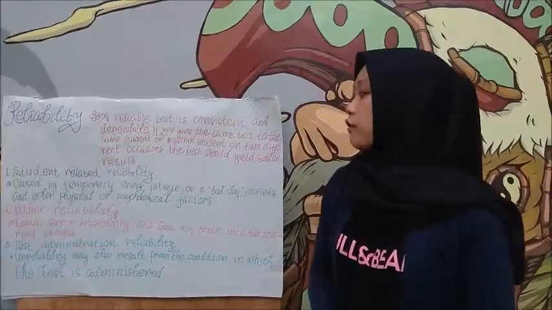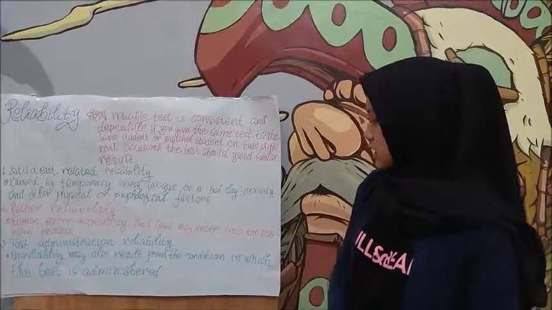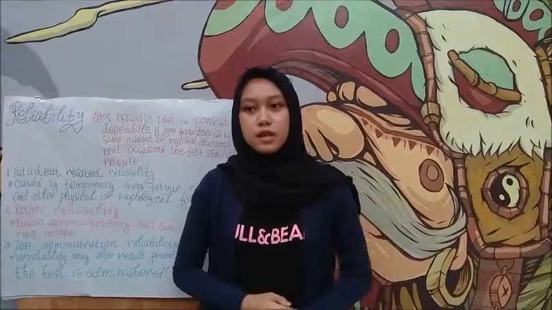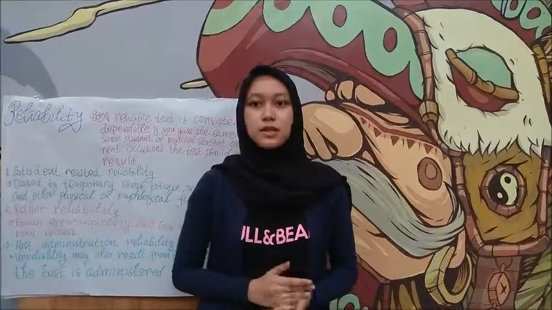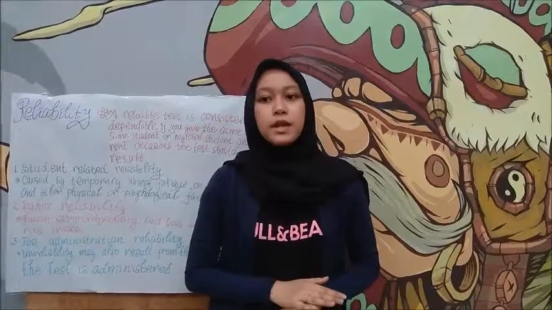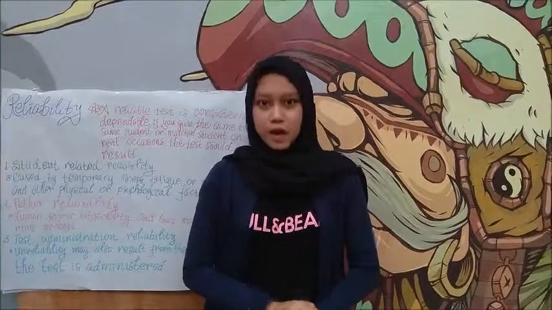Meanwhile, the second is rater reliability. Variability, human error, subjectivity, and bias may enter into the scoring process. So here, it is the external consistency of a test. This refers to the degree to which different raters give consistent estimates of the same behavior. So, at least, the test should be marked by different raters to reduce human error, subjectivity, and bias.